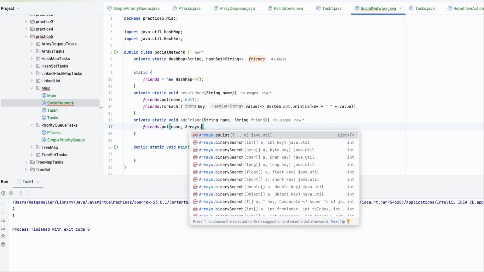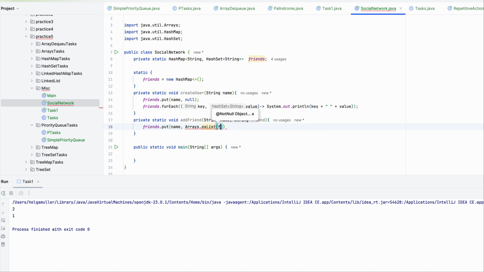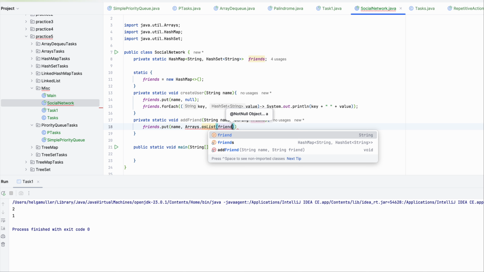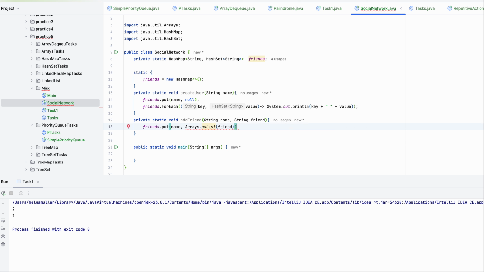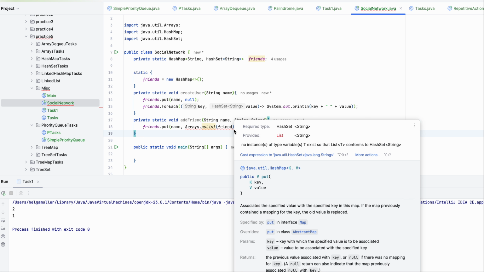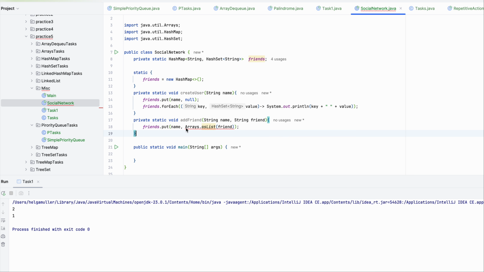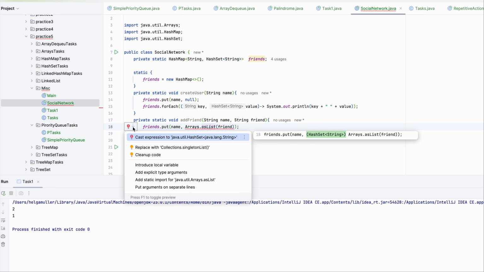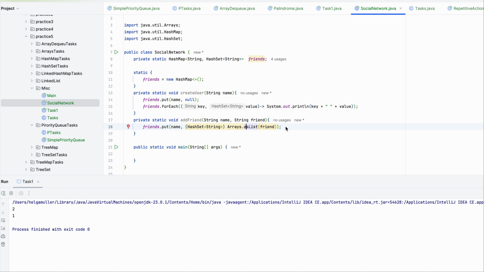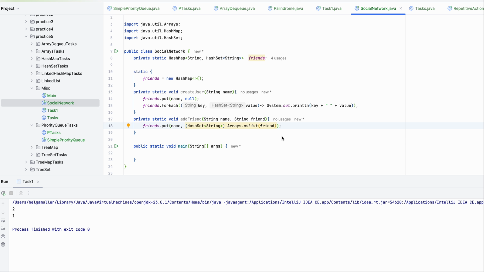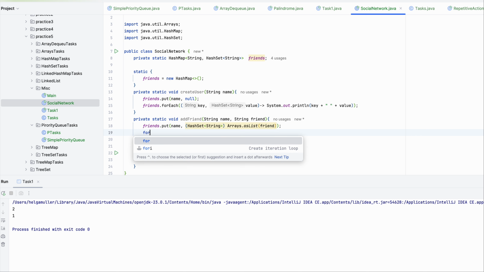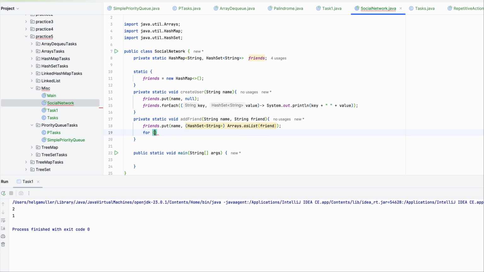Let me try this way as list friend. What's wrong here? Yes, that's it. And let's try to print it out.